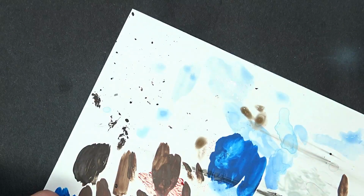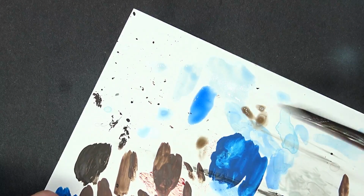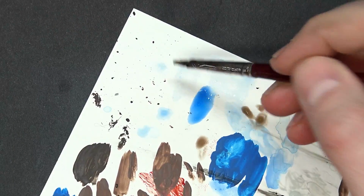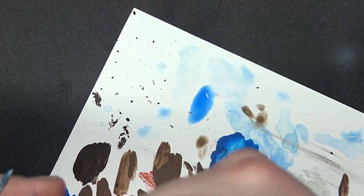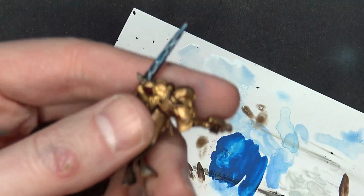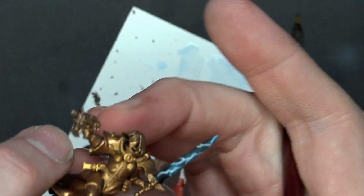This is the glaze itself straight out of the bottle, just to give you an idea, right? So you want to water this down as much as you can without having it go too far. And well, I already did it right there. So there you can kind of see everything once we pop it back in focus. We're going to let that dry, and it's pretty much done at this point.